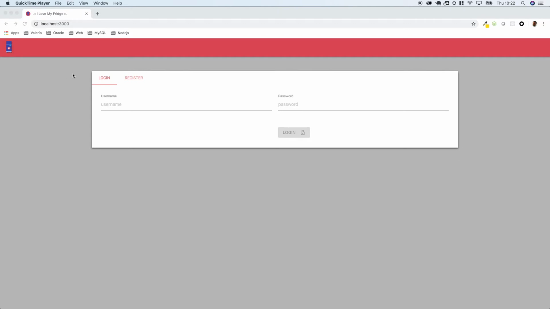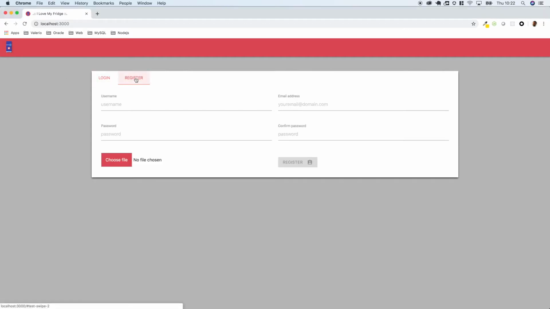So we can get started by registering the user for the first time. But before we start, just a quick note. I Love My Fridge is a three tiers application. Basically the presentation layer is native JavaScript. There is no front-end framework. I didn't use any modern front-end framework. The middleware is a Node.js application, and the data layer has been designed with MySQL. So we can start registering our user.